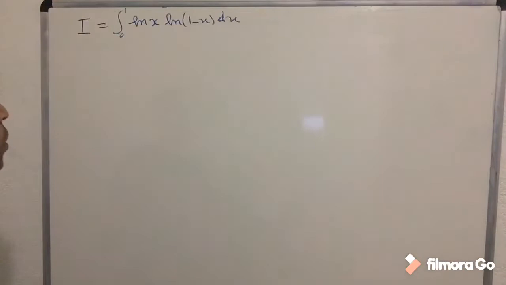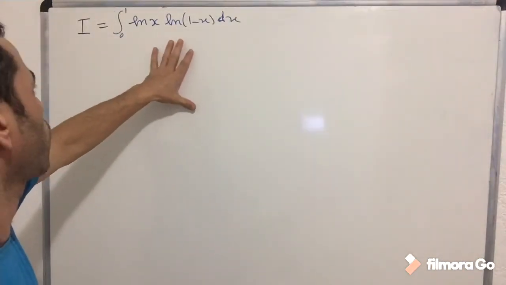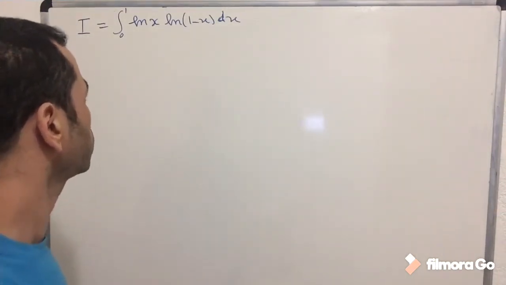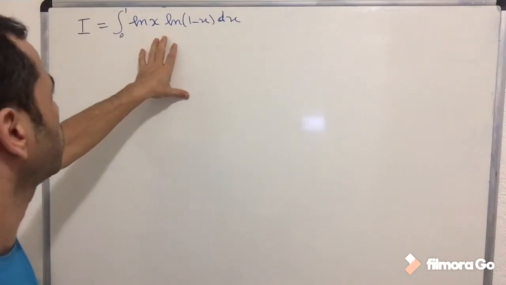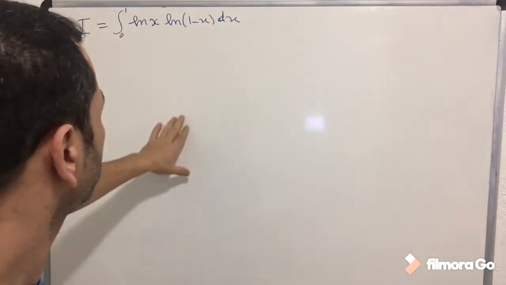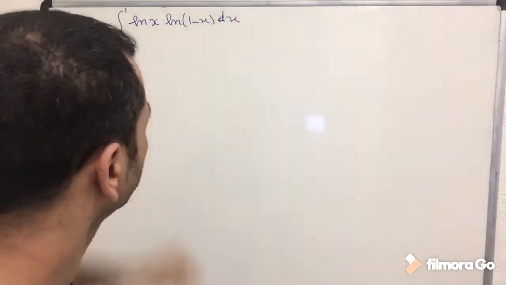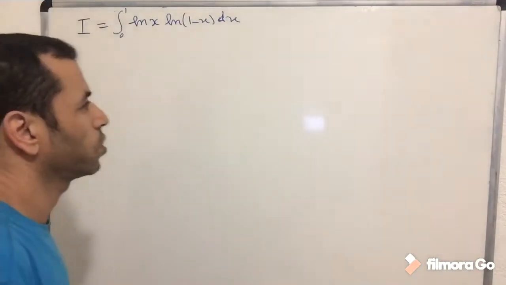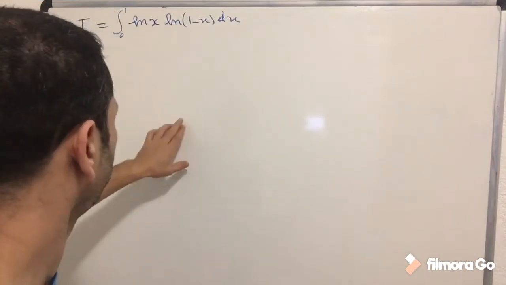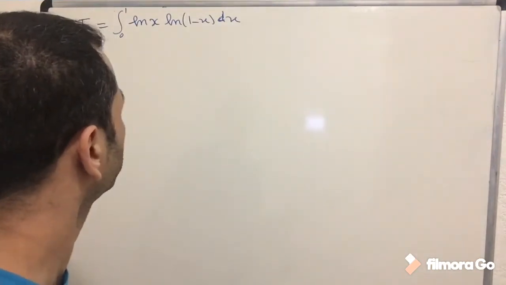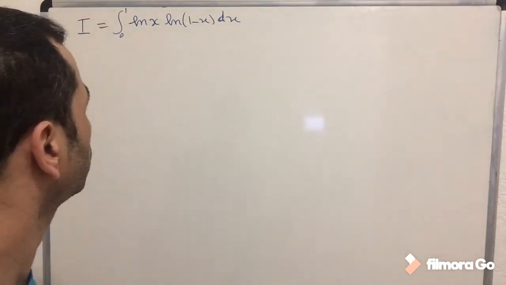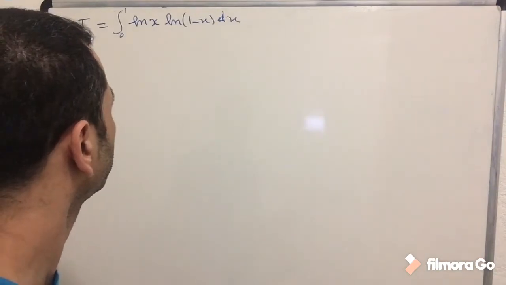Let's begin. Usually when you see the product of two functions, you may use integration by parts, but in this case we see both functions have natural log. So if you use integration by parts here, it takes you to a long expression, which is more challenging to solve. So integration by parts will not work. We will use another way if possible.